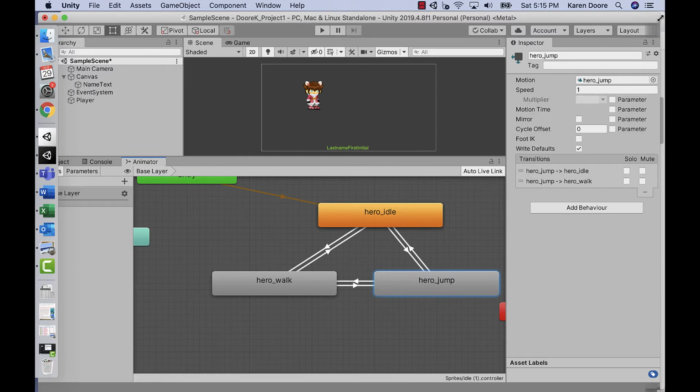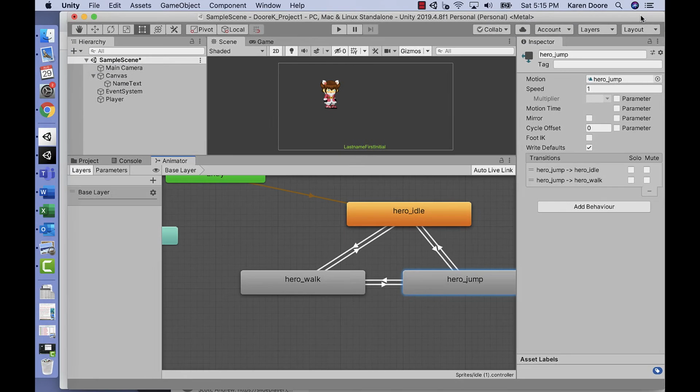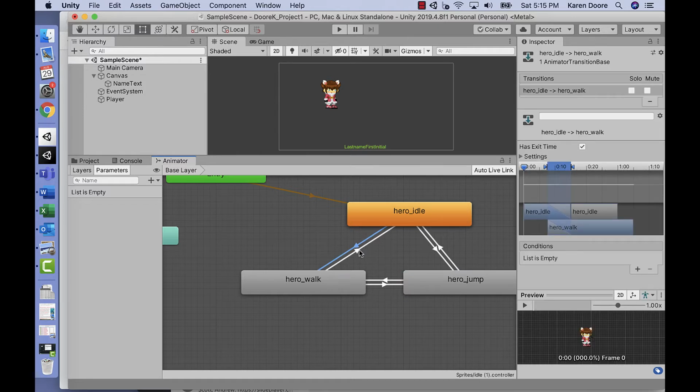What we want to start with is to come over here and click on this parameter. When I click on these arrows, it tells me that this is an event transition that takes me from one state to the next state.